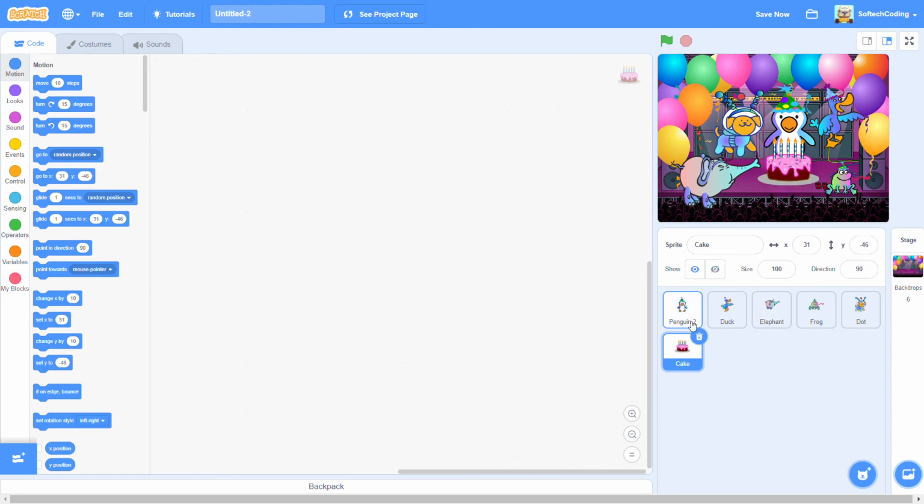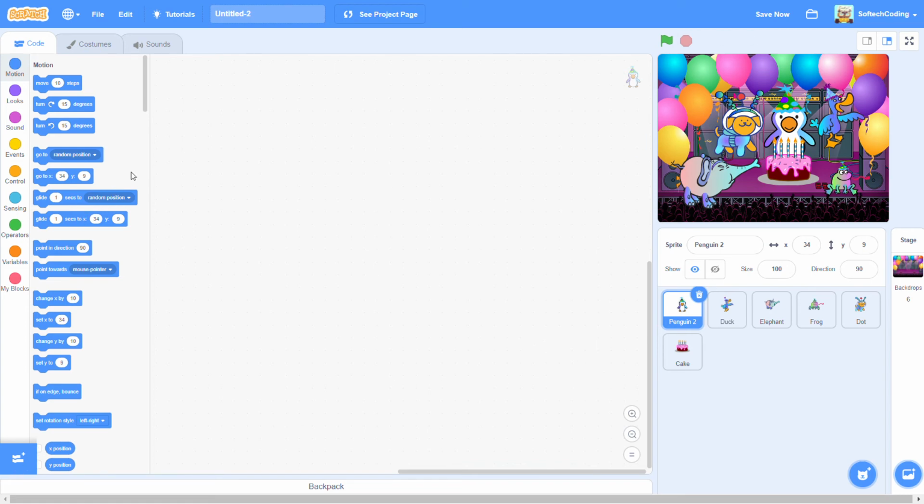Okay, so now we can make it look like a birthday party, and we can finish coding this so that it switches backgrounds and the sprites change colors in the next video. And we can add music as well. Okay, so maybe we can add the music right now.